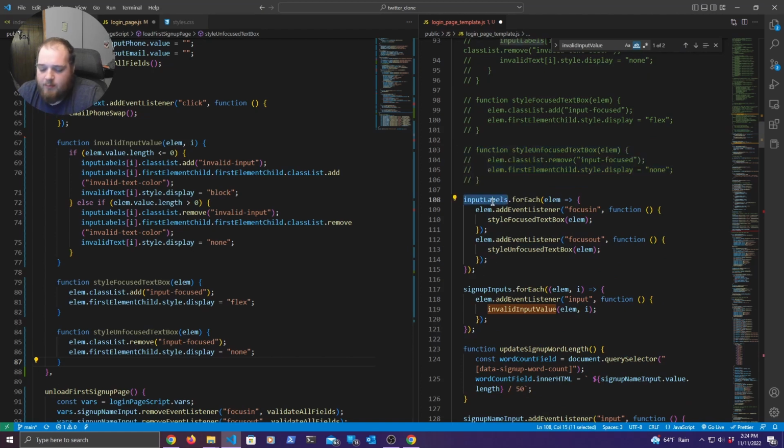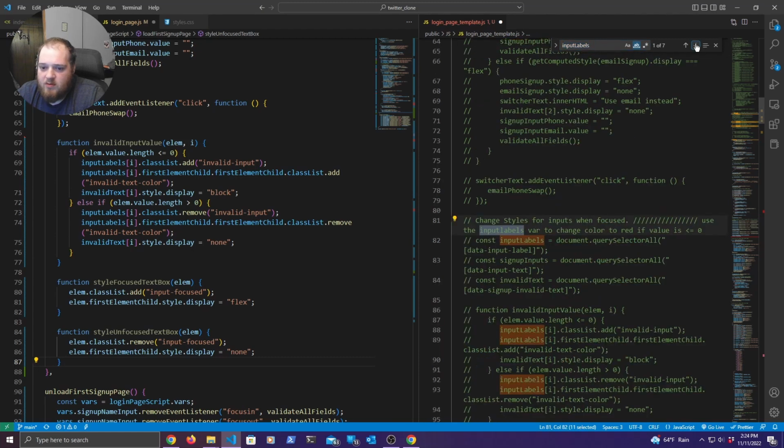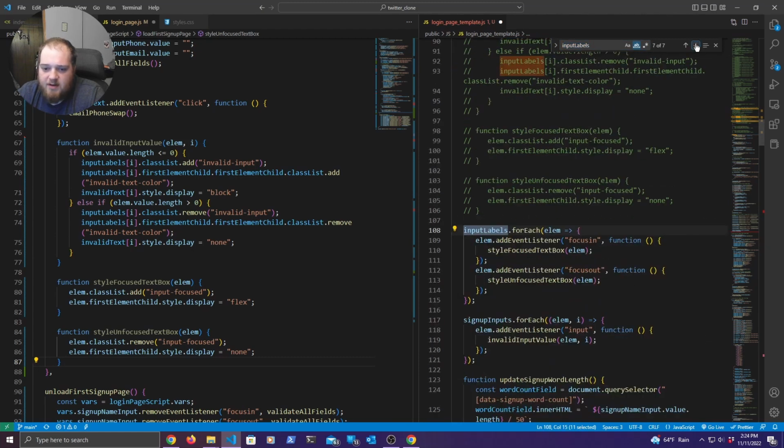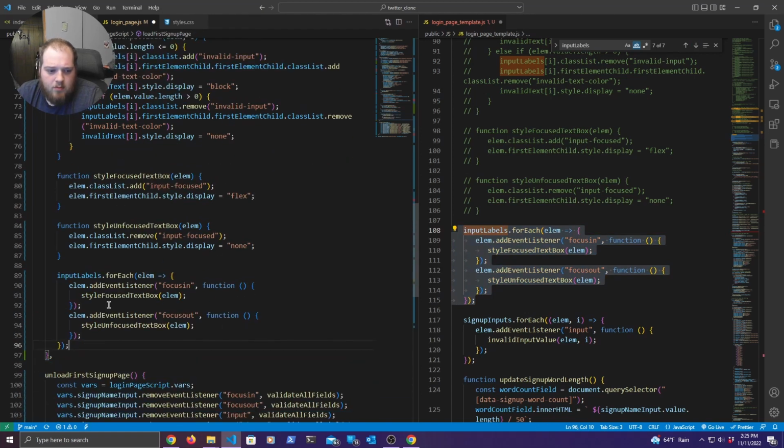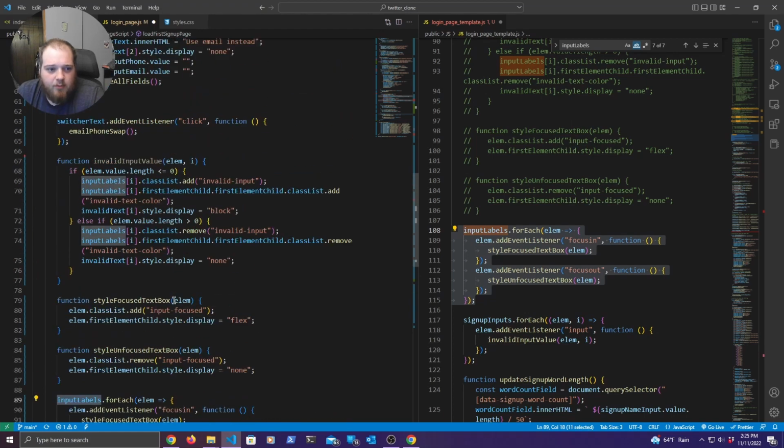We're looping over the input labels. Where are input labels used? Looks like it's just inside of this function. I think I've already declared that. So copy that over. Input labels.